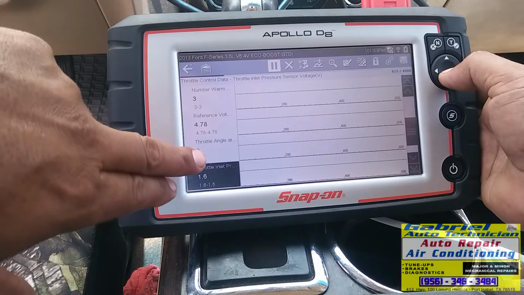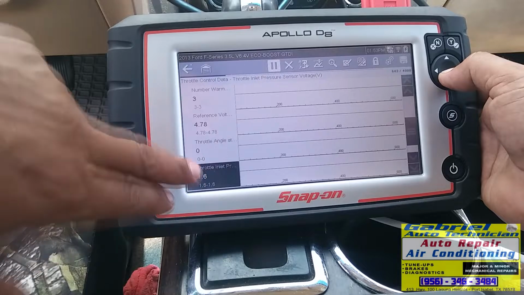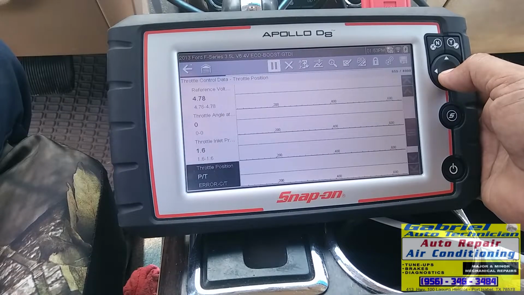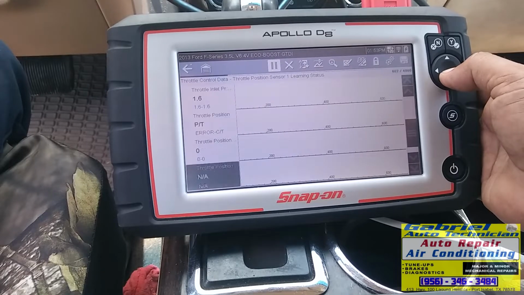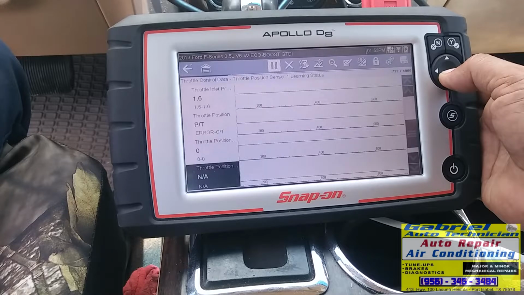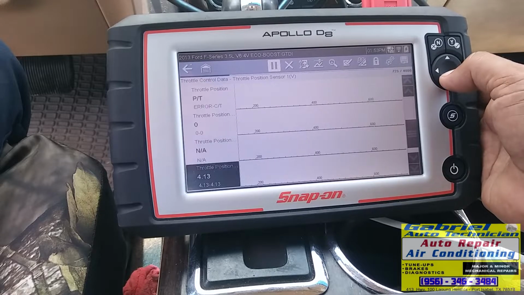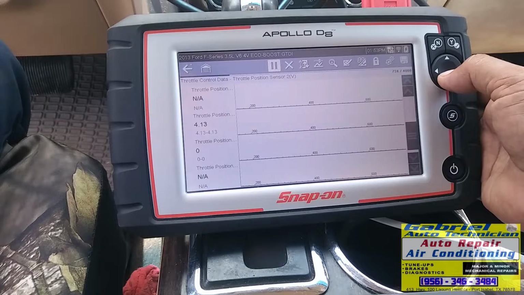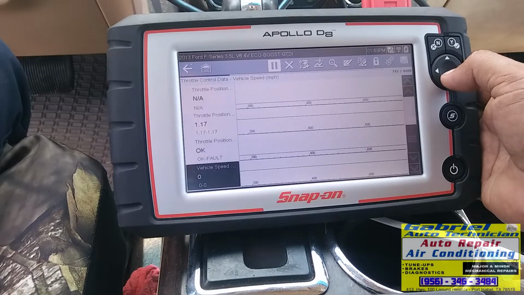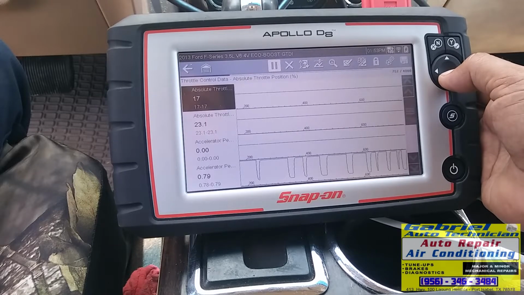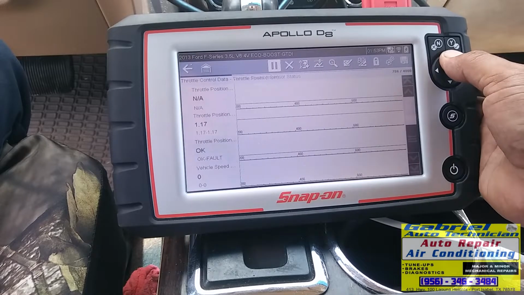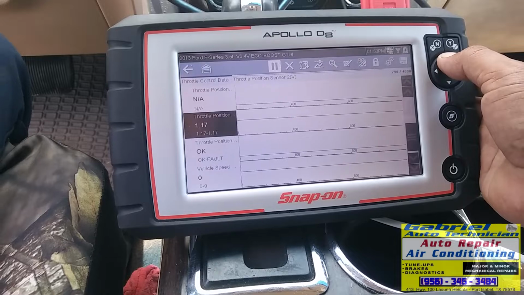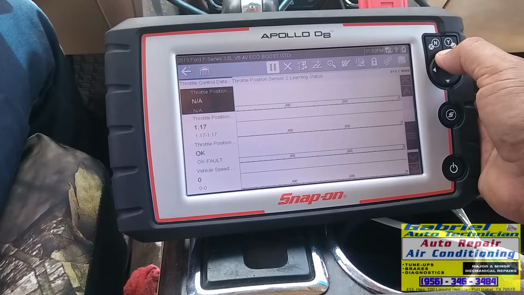Throttle angle and throttle inlet, right here. Okay, yesterday we checked it.